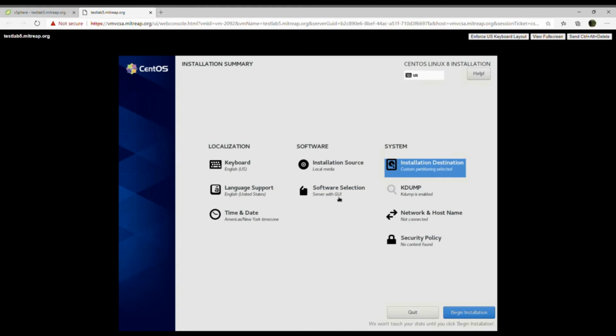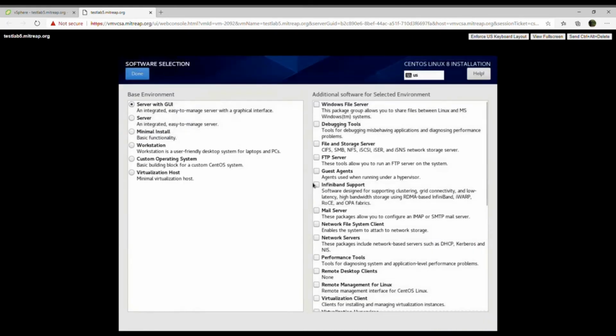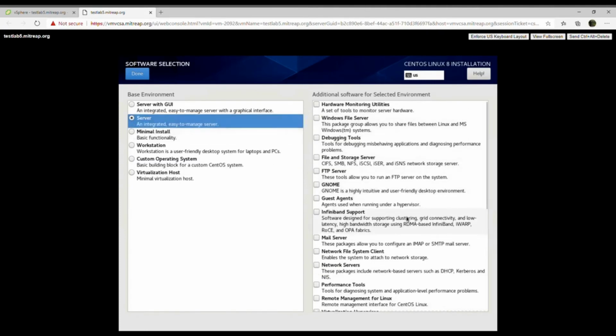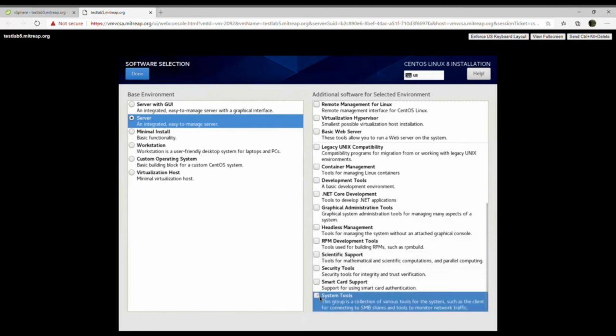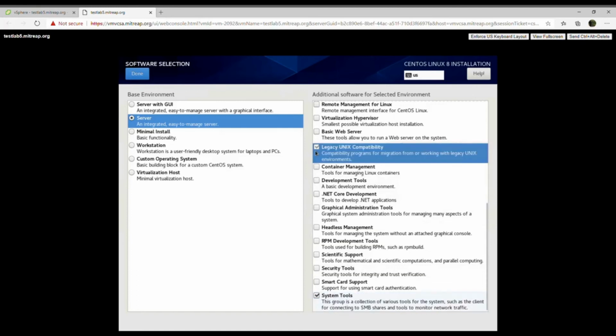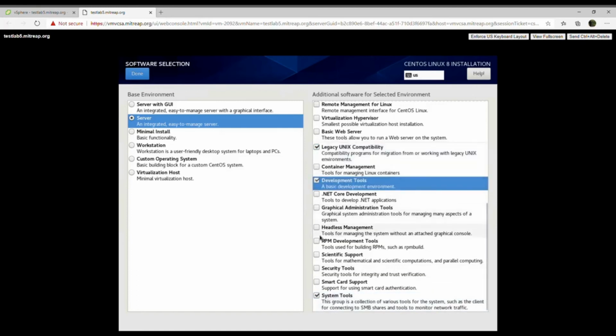And then for the software selection group, you can select a workstation or server with GUI or just plain server. So for this tutorial, I will just select server to make it faster. Then usually I select at least minimum for system tools, legacy, and development tools.